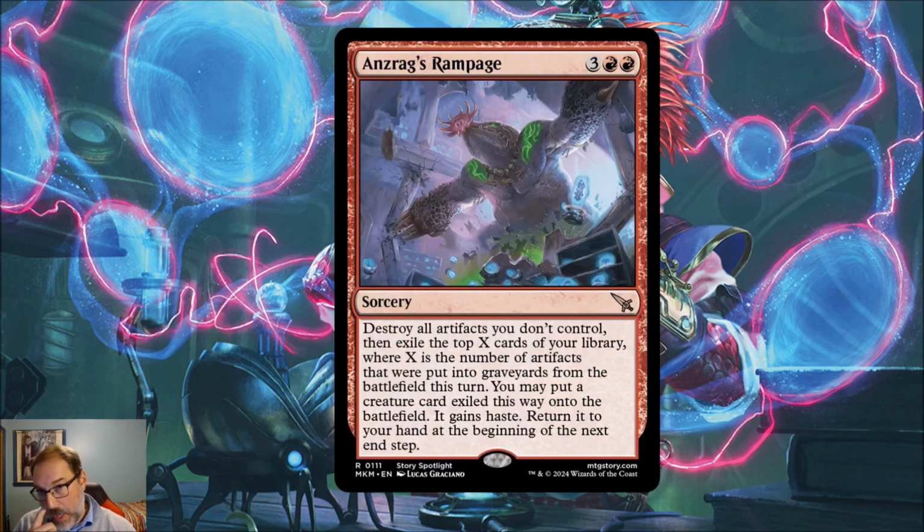Next, we've got Anzarag's Rampage. For 3 and 2 red mana, you get a sorcery and destroy all artifacts you don't control, then exile the top X cards of your library, where X is the number of artifacts that were put into graveyards from the battlefield this turn. You may put a creature card exiled this way onto the battlefield. It gains haste, and then return it to your hand at the beginning of the end step.